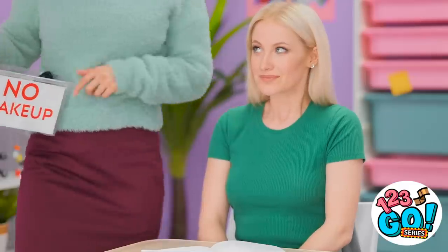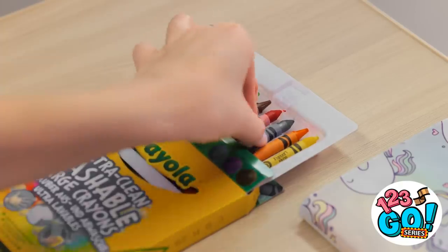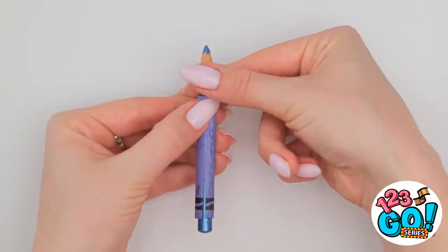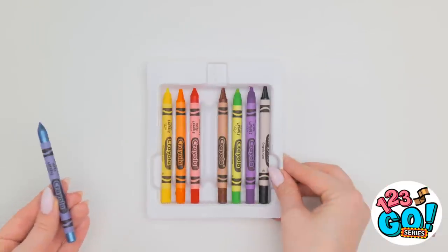And you, Betty? Smuggling any eye shadow these days? Who? Me? All I have is this stuff. Such a good student. Now back to the lesson! Phew! Luckily, Teach didn't look too close. She would've seen that my crayons were just makeup in disguise! To make these, use a blade to cut off the wrapper. Remove the crayon and stick in your favorite makeup pencil. Then use clear glue to seal the wrapper. Quick! Before it dries! Nice! Just one more step. Can't leave any wood showing. Then stick it right back in the box! This hack is genius!